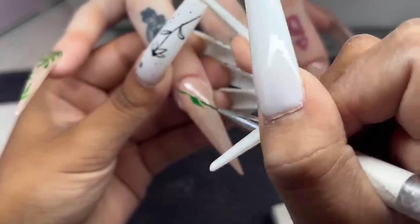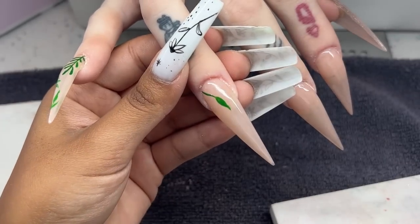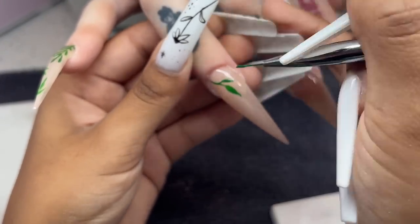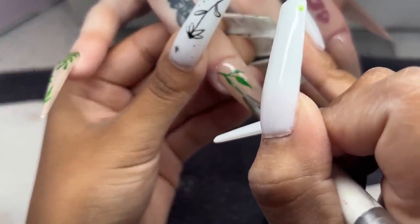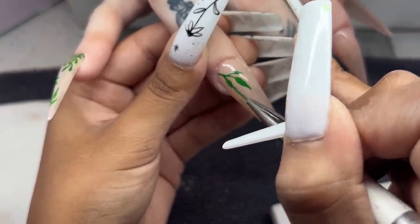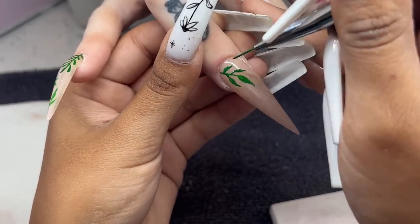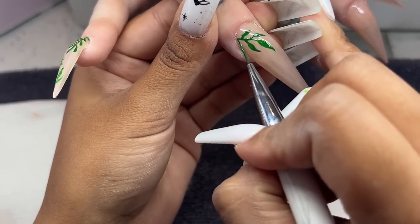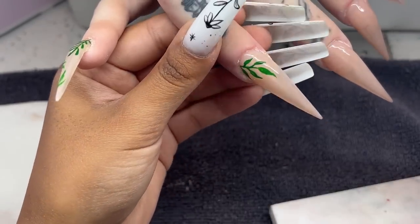For this one, we're doing a little bit of a swoop motion, thicker at the base and bringing it out into a point. Again, I did a little bit of a line, applied more pressure, which gives it the thickness in the leaf, and then loosened up the pressure, which gives it the thin part at the tip of it. If that makes sense, I hope that helps. It's very, very simple once you get the hang of it, and you'll be able to know exactly what to do for the look that you want to get.